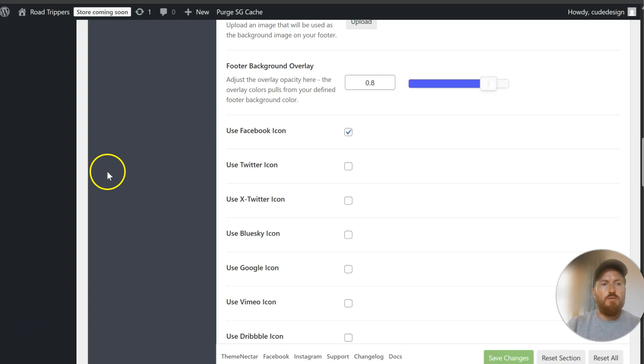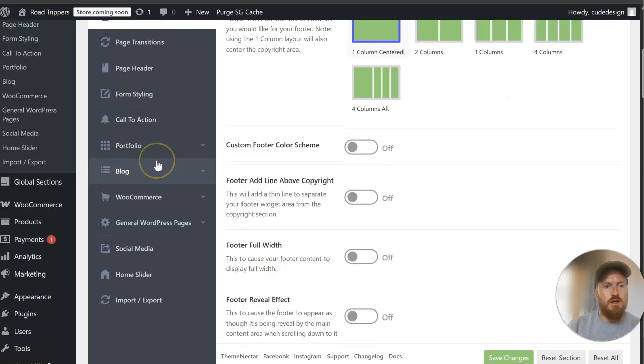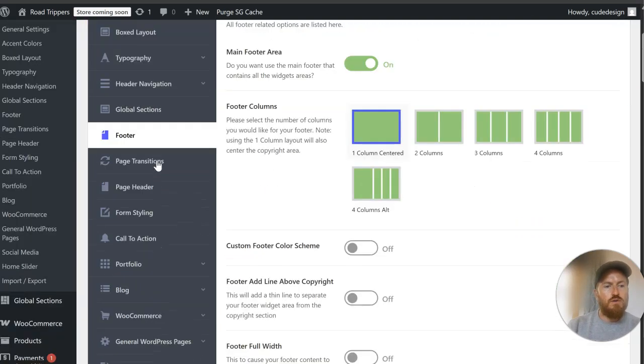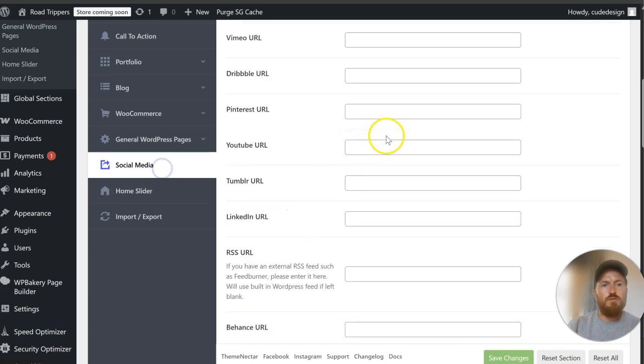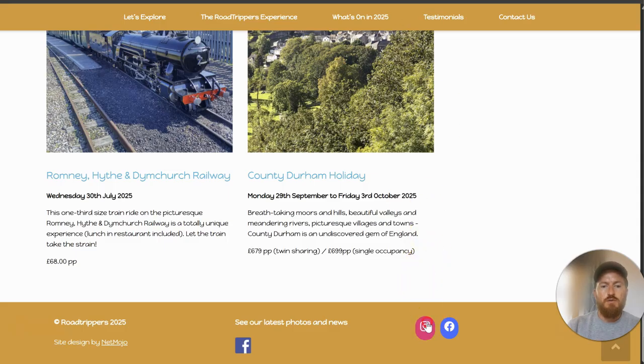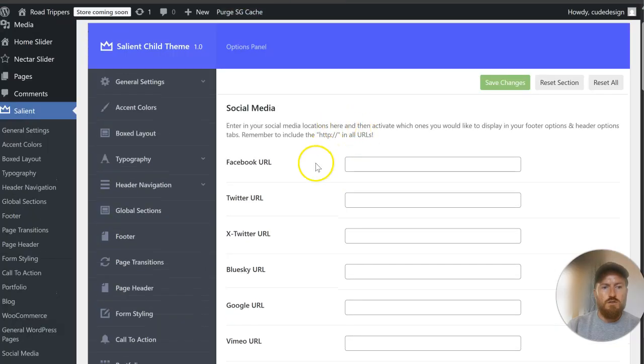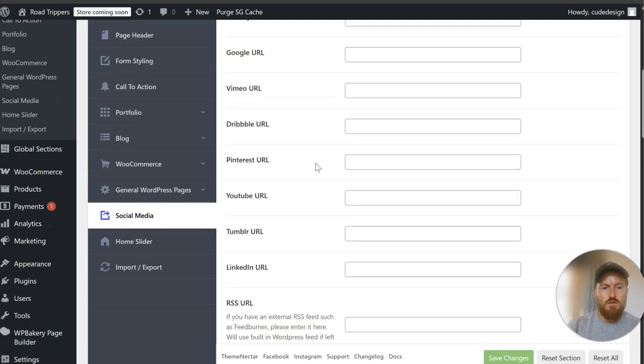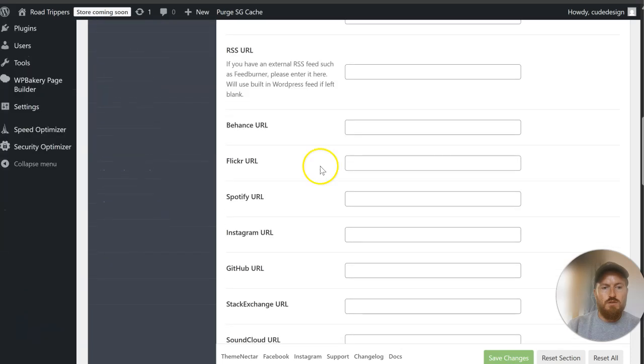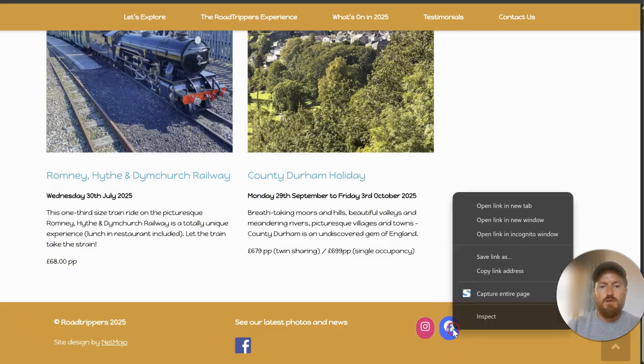So that should make them show, but we need to actually add the URLs of the social media platform. So here you go, we just copy them from here. There's that one. Now we need Facebook.